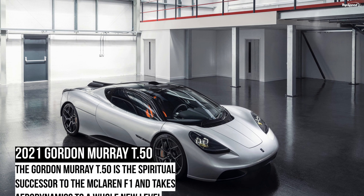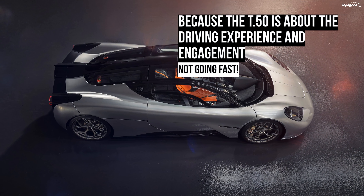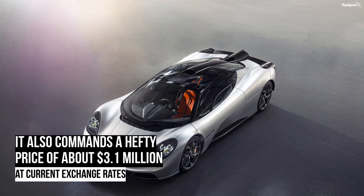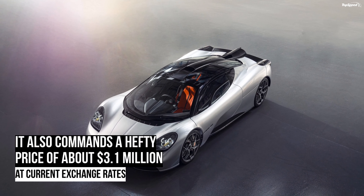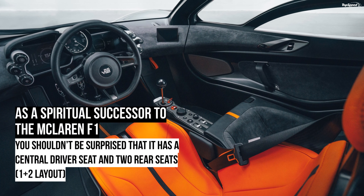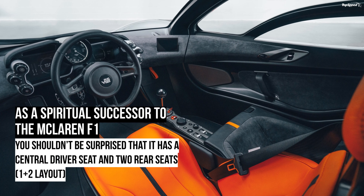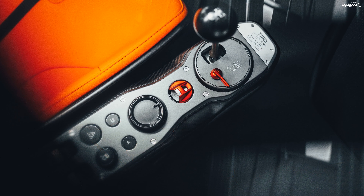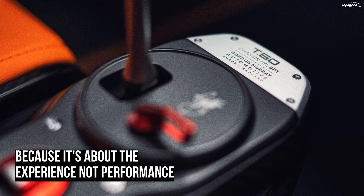All three seats are made from carbon fiber and weigh only 28.6 pounds combined. Just like the exterior, the interior is very clean in terms of design. The wrap-around dashboard is as simple as they get, with Alcantara wrapping disrupted only by the digital displays that replace the side mirrors. A narrow console placed to the right of the driver's seat houses the old-school gear shifter and analog controls in the form of switches and buttons. The steering wheel is much simpler than on other supercars, with the spokes devoid of buttons, and it features a full rim rather than the Formula 1-type controller seen in many high-performance cars.